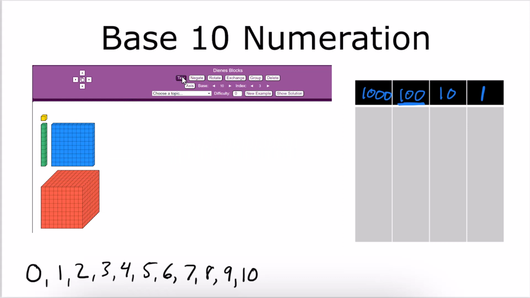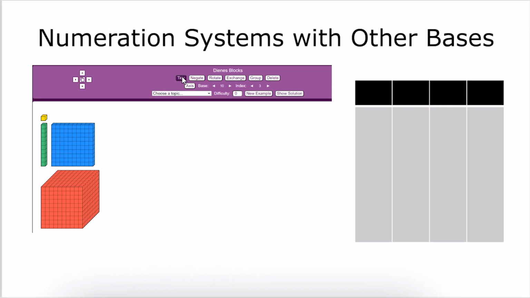And what you guys are going to be working on today is numeration systems with other bases. There are only a couple of questions on your homework that have to do with this, but I highly recommend you spend a lot of time working on them and make sure that you very thoroughly understand them, because later on in this course, we're going to be doing arithmetic with other bases, meaning we're going to be adding, multiplying, and I can't remember if we do division or not, but we're going to be doing at least addition and multiplication and subtraction with these other numeration systems.